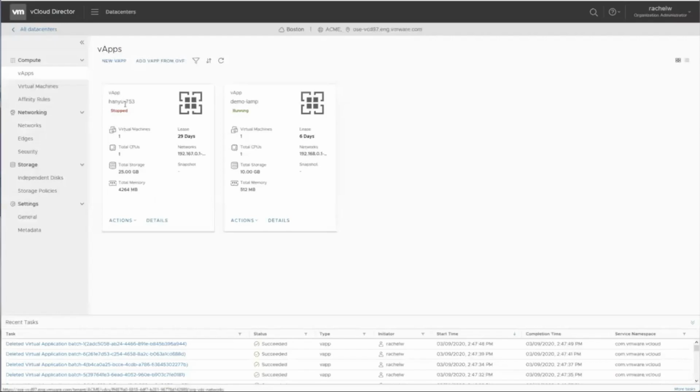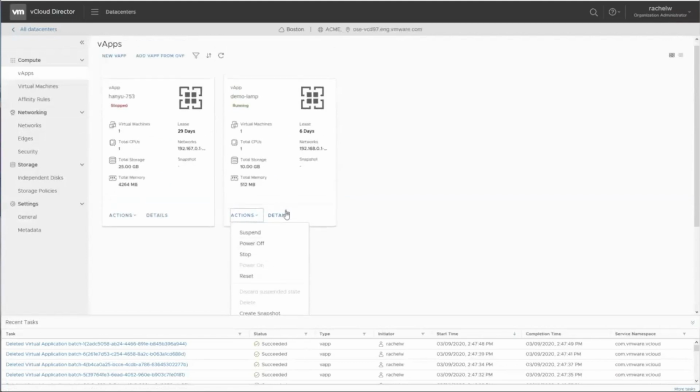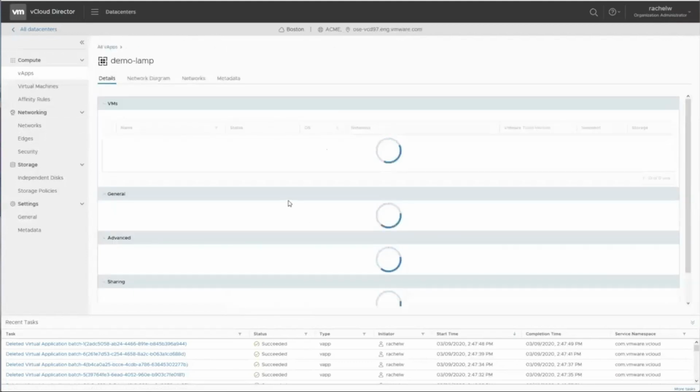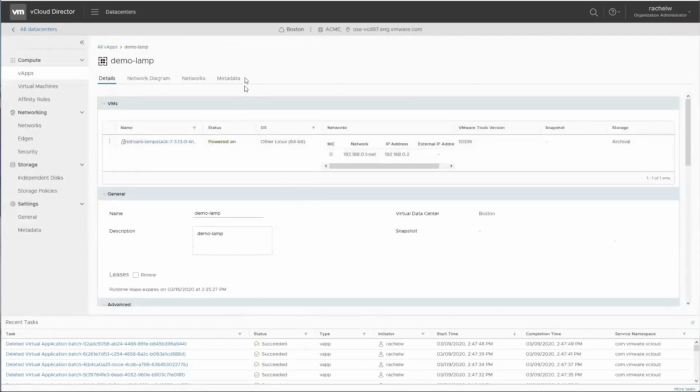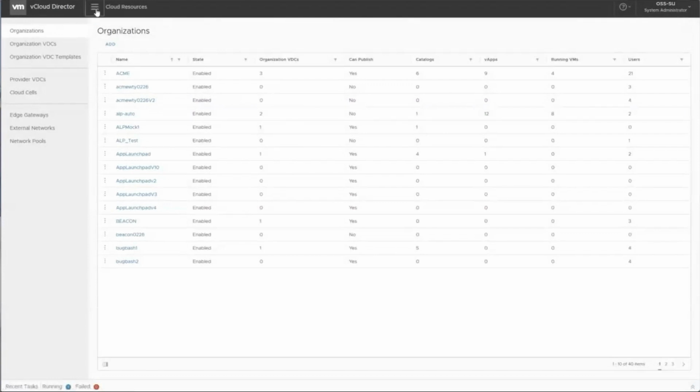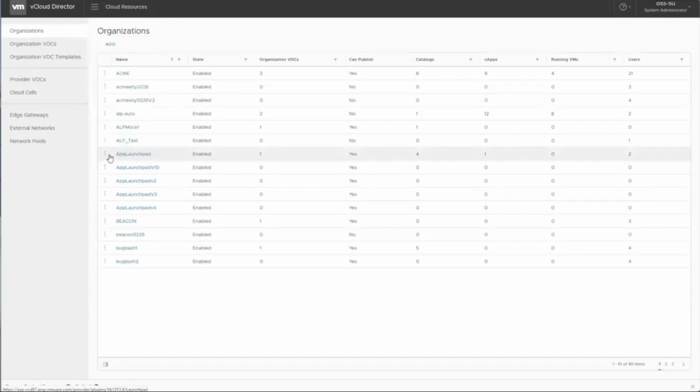So that's just a very fast way to get from nothing to a running virtual machine with software installed that's ready to be consumed by a developer. So we can also jump back into your vCloud Director view if we want more advanced configuration. All of the running apps in App LaunchPad exist on the back end as vApps. And now we've changed to a system admin view. So App LaunchPad will detect that we've logged in as a system admin, and it will present us with a different view, which shows an overview of how all of my tenants are using App LaunchPad.